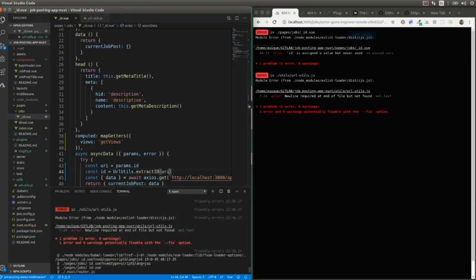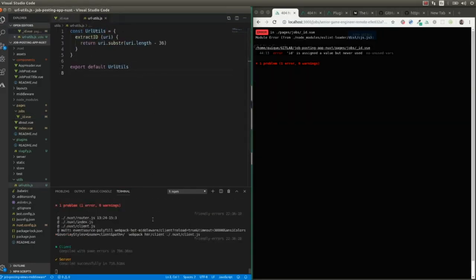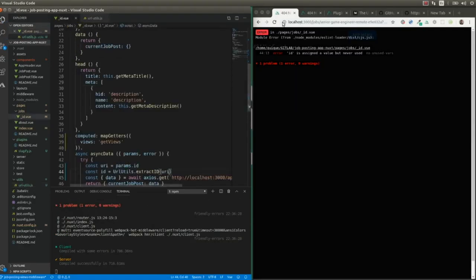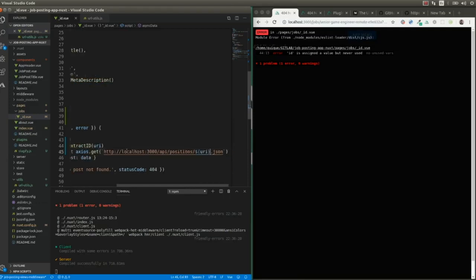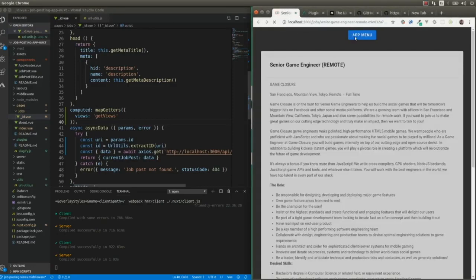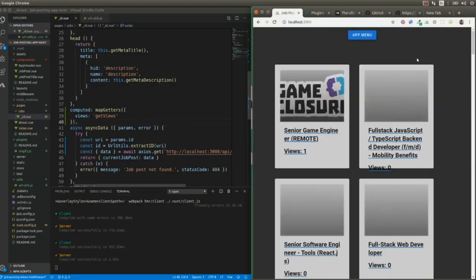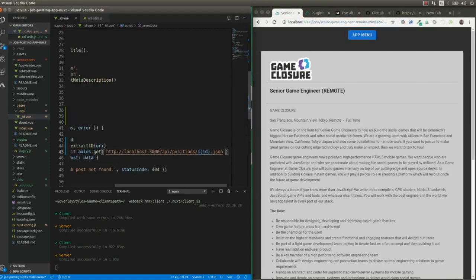Okay, I'm going to fix this. And new line, okay, yeah, here. And that should be it. Okay. And let's refresh this. And now we should be able to access the identifier, ID. And what I need, ID. So here I need to pass the ID, not the URI ID. Okay. Let's close this. Let's go back. And now if I access, I get access to this shop posting. So now we are extracting the identifier and we are calling the GitHub API from here.